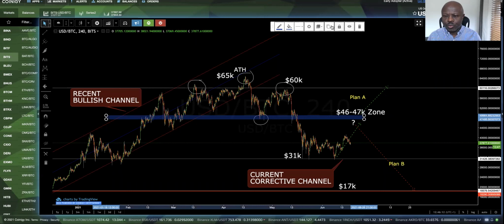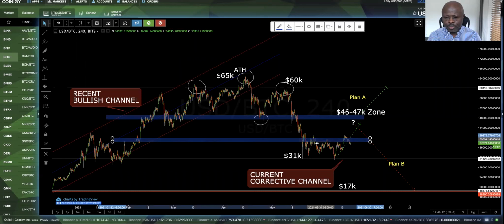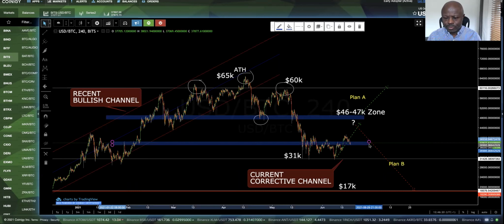If I just clone this one, you can see that this zone where we are right now, we've taken out. This is an area of previous resistance, now becoming support. So we're working our way up to the 46K zone. This is where I'm expecting to get some more resistance, because we've had some previous support here, which is likely to become resistance around here. If price goes up all the way, fantastic. If it comes all the way down, when price comes to this zone, I'm going to be selling a lot more of my crypto and converting them to USDT to be able to buy back at the very bottom, okay?